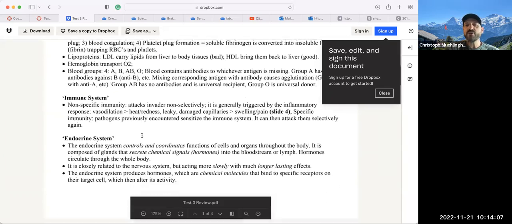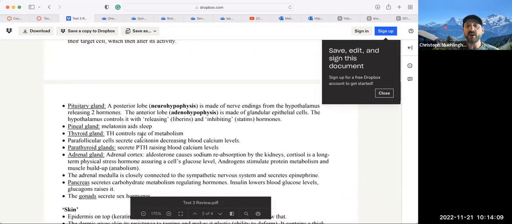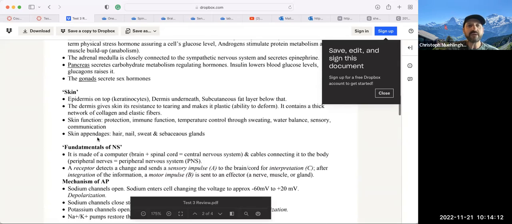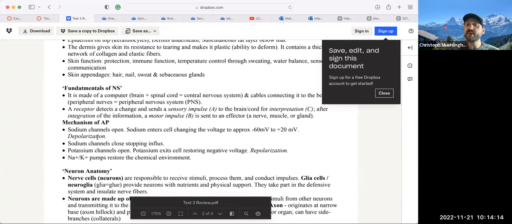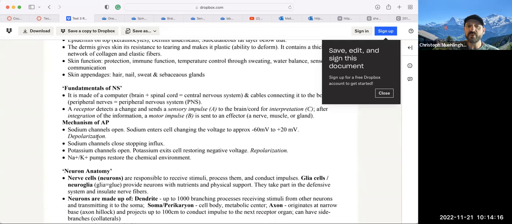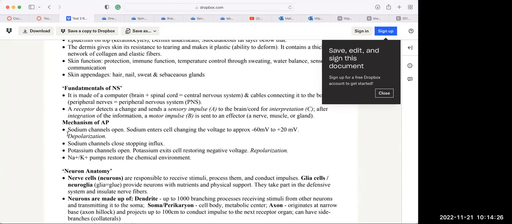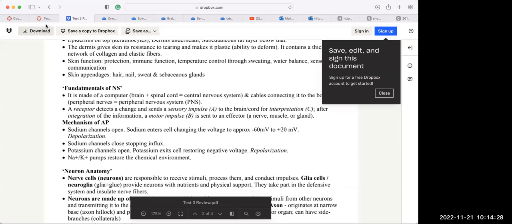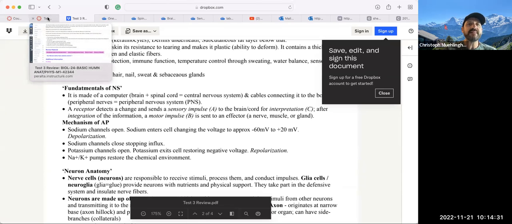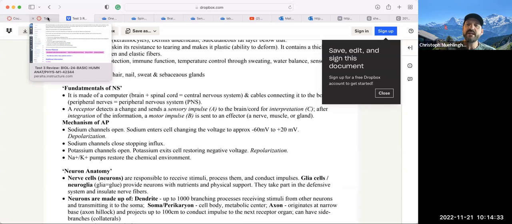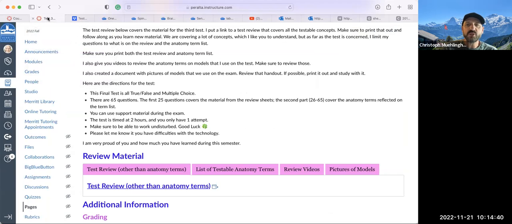I want you to have this document parallel as you work through it or go back. I've said it a few times now: maybe print it out, have it on a tablet or something, and understand that I want you to really know these bullet points. I really want you to understand, because those are the ones I'm going to ask you questions on for the test. That helps us focus in. There are a lot of important things, but I think those are some of the major points we should pick up in these chapters.